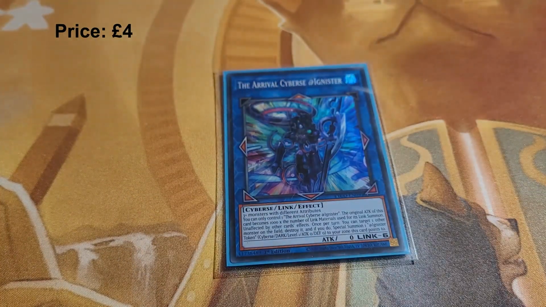So, on to the extra deck. We have 1 copy of the Arrival Cyberse Ignista. This is our big tower, if you played Klee format. 3 monsters with different attributes. You can only control 1.